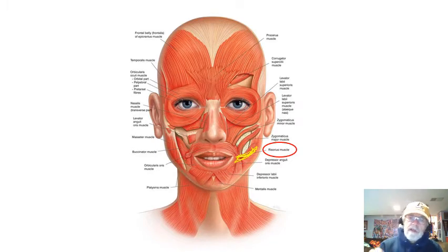It's so thin and so wispy, it blends with the skin so much, it's sometimes very difficult to identify it. I know in labs, when I was a lab TA, an anatomy TA, kids would try to tell me, that's the risorius. They'd take some muscle fibers from all the other muscles there and stretch them a little bit and say, that's the risorius. I say, yeah, it might be, I don't know. Sometimes you don't even see it, okay? But that's called the risorius.